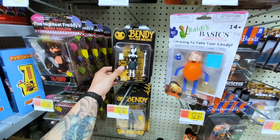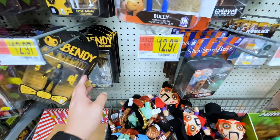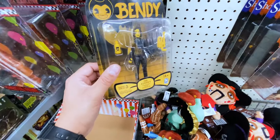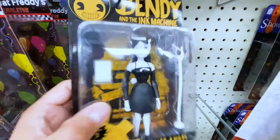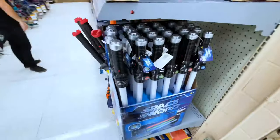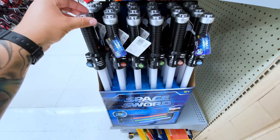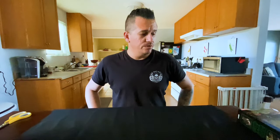I'm also really into these bendy figures — they look really cool. And if anybody's in the market for a space sword, they got you covered. That Walmart was a bust, seems to be the theme these days. We're going to stop at a GameStop and hopefully find some goodies.